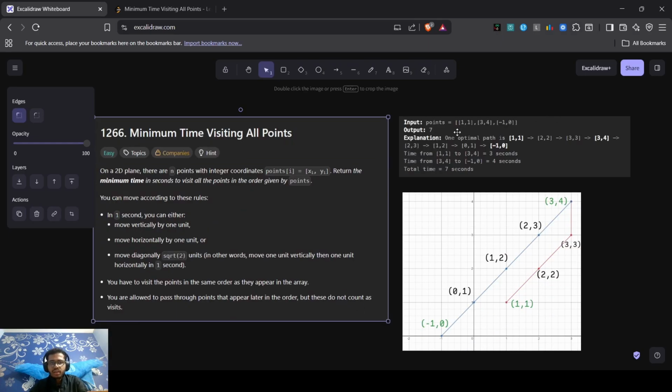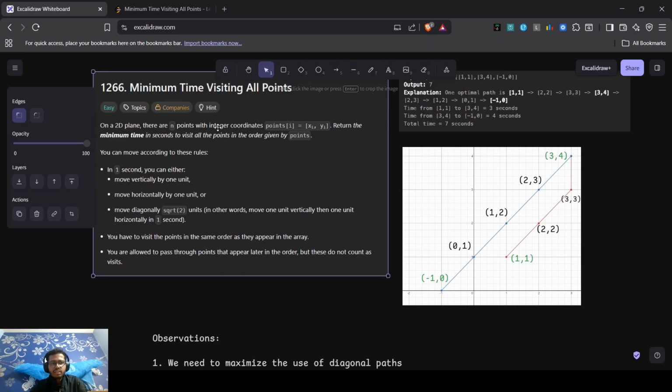You need to consider this, because suppose you visit first 1 comma 1, you are starting from there, so you will obviously visit it. Then in the way of going to 3 comma 4, whichever you find the shortest way, you encounter the coordinate minus 1 comma 0. Then you can go through there, but it won't count as visited. You first need to go to 3 comma 4 through minus 1 comma 0, then you have to again go from 3 comma 4 to minus 1 comma 0. So it won't be counted as visited. That's the thing stated here. So all the points are clear. Now let's see some observations.